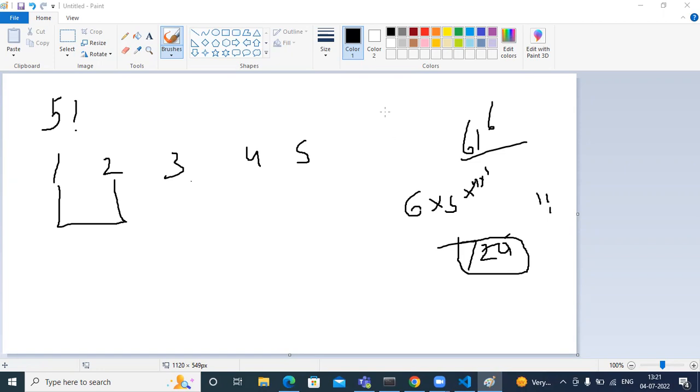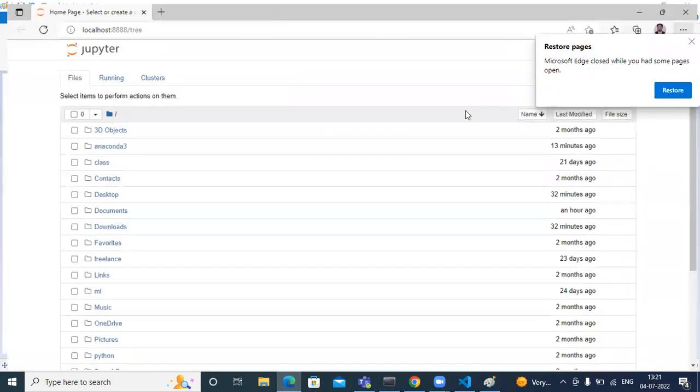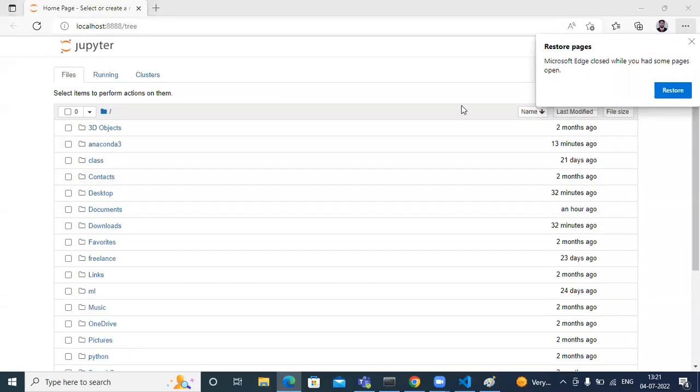So can we write as fact function for that factorial? Sir, hello. Say. देखो, simple question है.